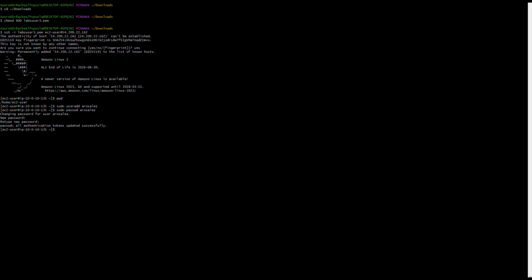To create a user, you have to first know which directory you are in. So print your current directory and make sure you are in your home directory. If you're not sure, type pwd. Then we start adding our users. The command to add a user is sudo, because you are an admin trying to add a user, so you need admin privilege before you can do that. So sudo useradd, then the user ID follows. So sudo useradd Rosales. That is the first user I'm adding.